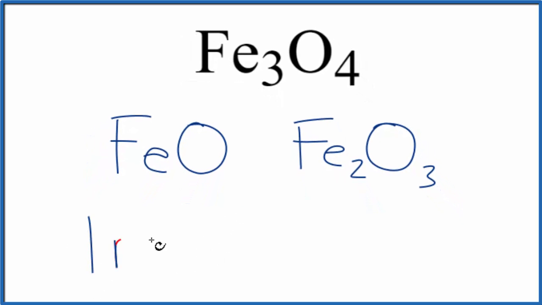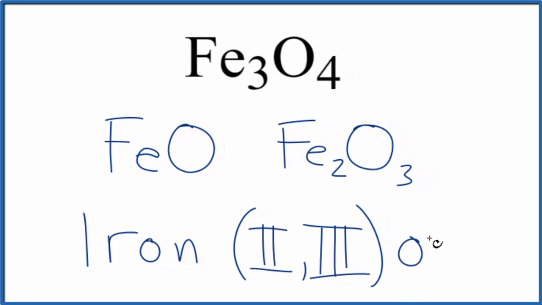Because of that, the name, we call it iron, and then we have 2, that's for this iron 2 oxide, comma 3, and then we put the oxide at the end.